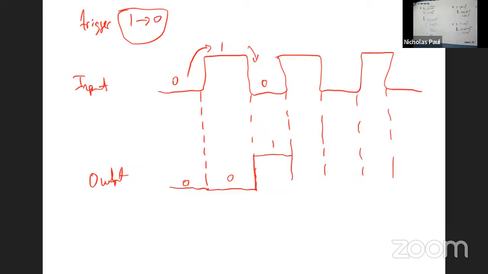Okay? Look at the input now. The input going 0 to 1, that's not a trigger, so it stays 1. 1 to 0, trigger, it goes to 0. Stays 0, then trigger to 1. You'll see a pattern here. Every 2, it will change. See that? Okay. So that's a T-type.